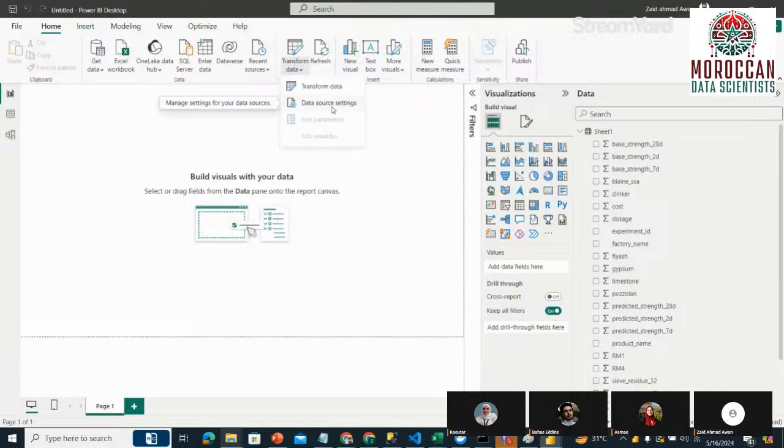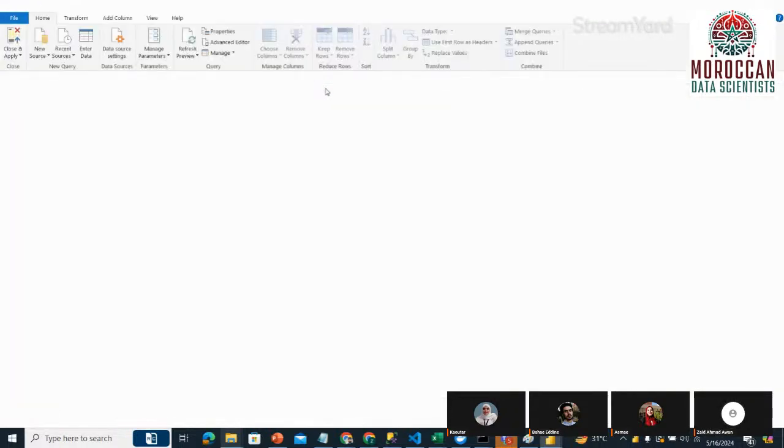Then you have to change some settings from the Data Source Settings option. All you have to do is provide the credentials and the path of your MongoDB. Then you will not have to perform any tweaks on your dashboard. And then you have the Transform Data option.